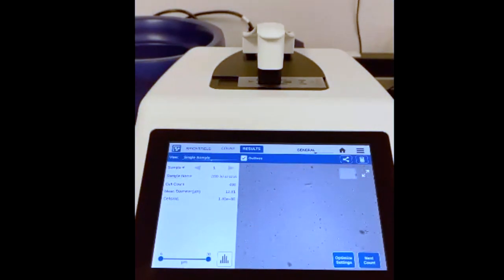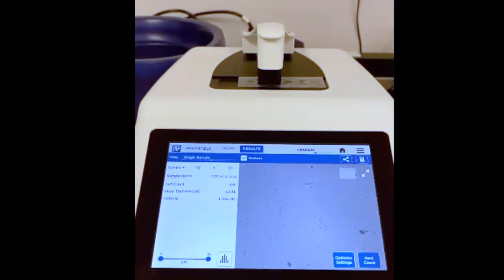Looking at a little bit more of the optics of the instrument, it has a 4x objective and a scientific grade CCD camera. Unlike some other cell counters, which tend to use cheap optics, we really wanted this cell counter to be a high quality microscope that's also a cell counter. We want you to be able to see your cells' morphology. We want you to be able to see contamination.